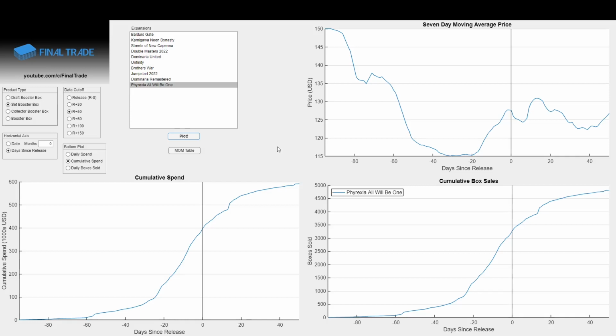But for these set boxes of Phyrexia, in the total life up to 50 days post-release, they've sold 4,813 boxes for a total of $592,000, coming to an average of $122.91 per box. And if you look at wholesale distribution prices and back out market fees for TCG Player or eBay, and add in the real costs to ship one of these boxes in the US, the break-even price for most small card stores is about $125, what they need to sell for on a platform like TCG Player or eBay, where the fees are around 12.5%.